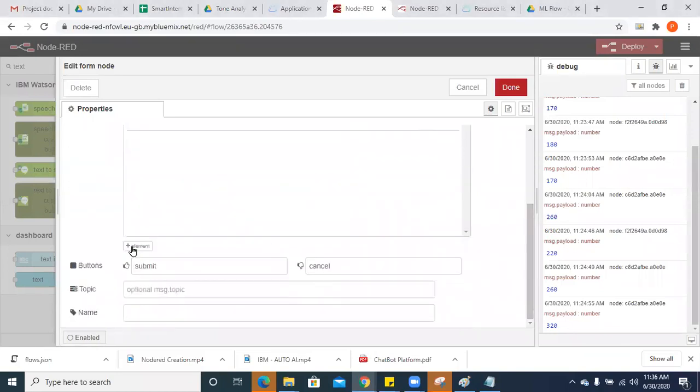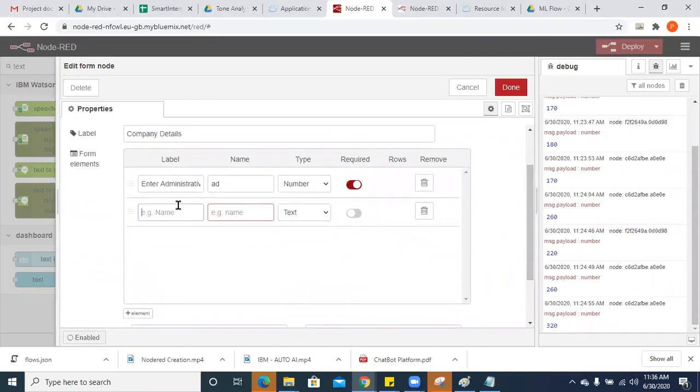Scroll down, select add another element. Here I'll give the label as enter marketing spend. Give the variable as MS. This is also a number. This is a required column.